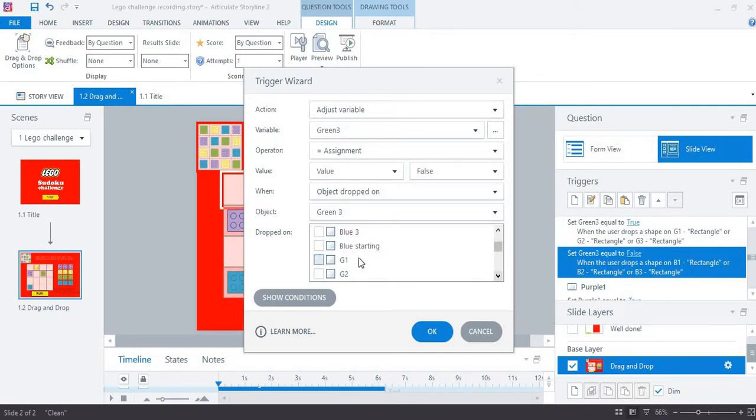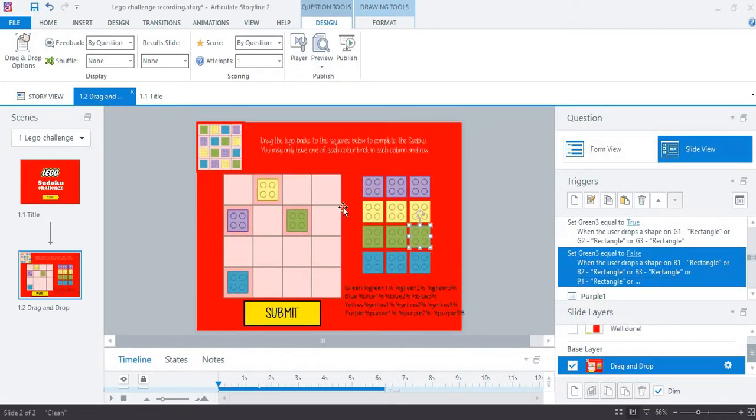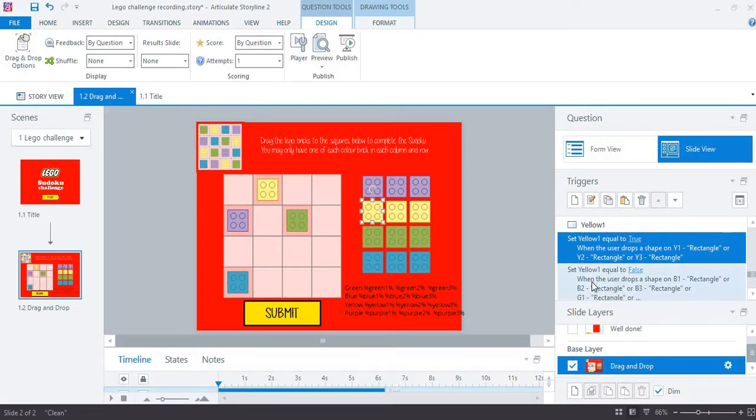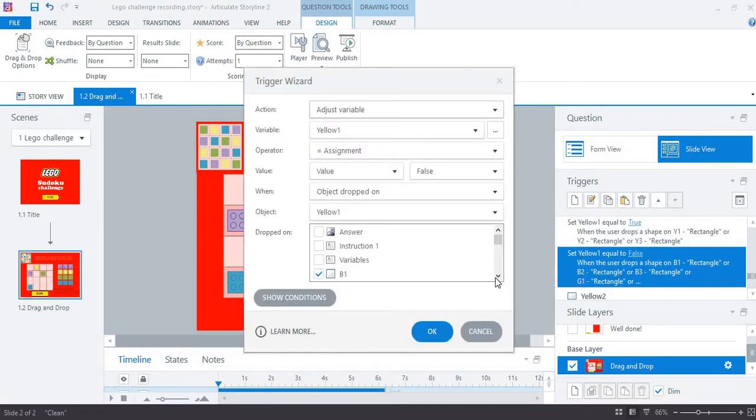And so keep the green ones on. Purple and yellow, and just check blue. Yep, and I'm just going to check that I've done the yellow ones correctly too.